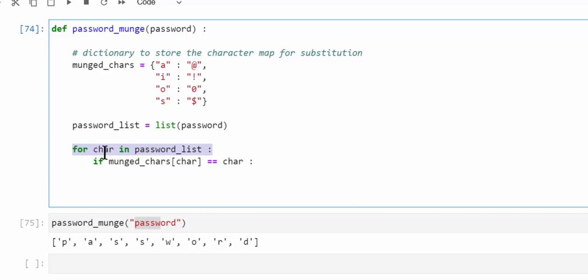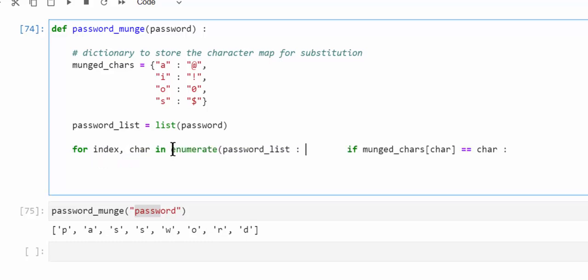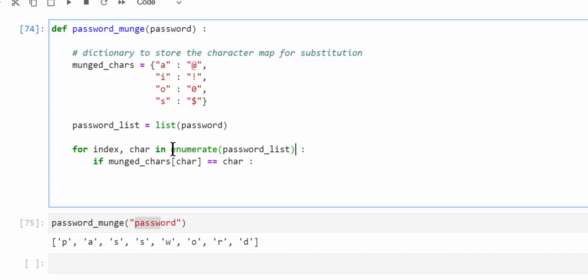For that, we have to use enumeration. So we say, now we got an index. Enumerate function on an iterable gives you not just the element in that iterable, which is a char in this case, it also gives you an index, basically a tuple of index and corresponding character, right?